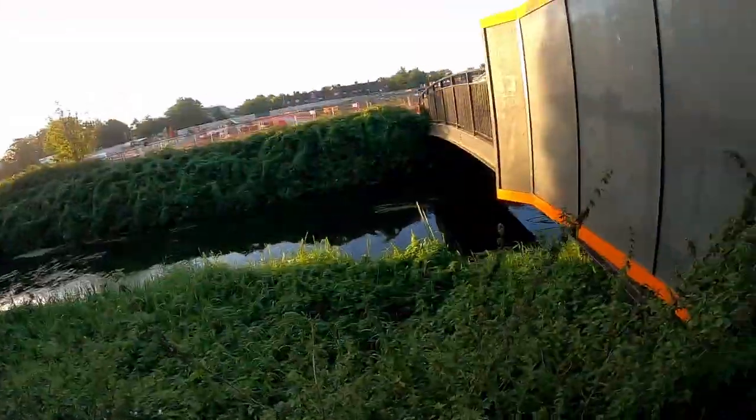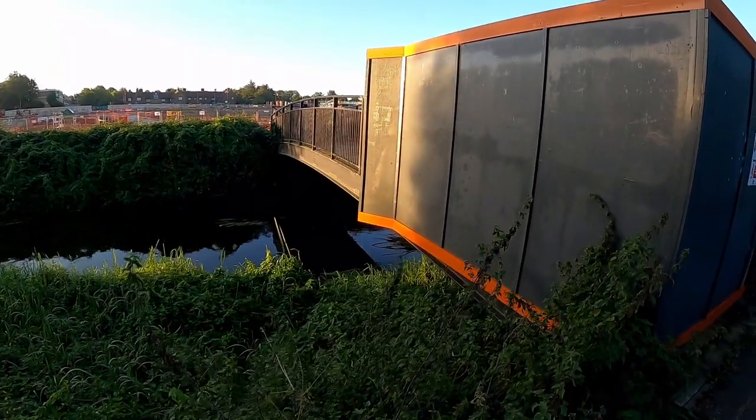I've just seen a chub underneath there. Ooh, I wish I could get down there. The pain would not be worth the sacrifice, I think. I'm wearing shorts and I'd be absolutely wading through nettles. There's a chub just sitting underneath that.